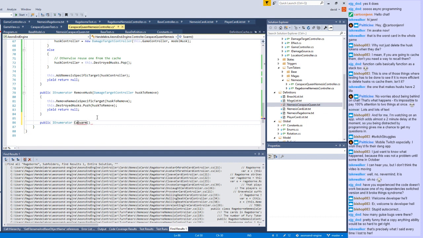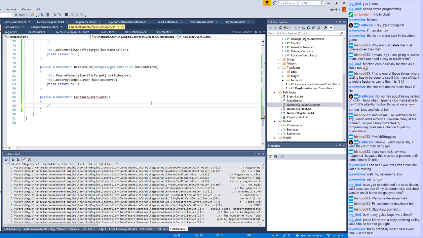So I'll call this Carapace Queen Swarm. Trying to get this horribly off the rails stream back on track. So look to the number of husks on the track to determine what happens.